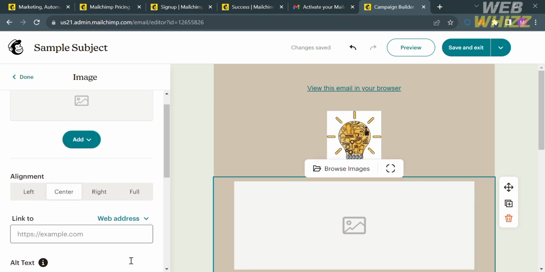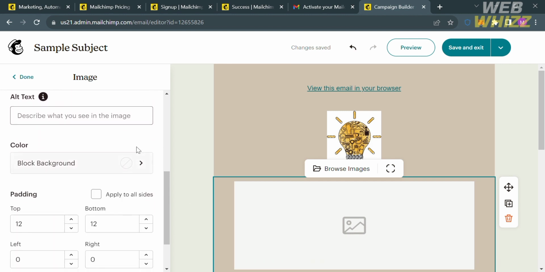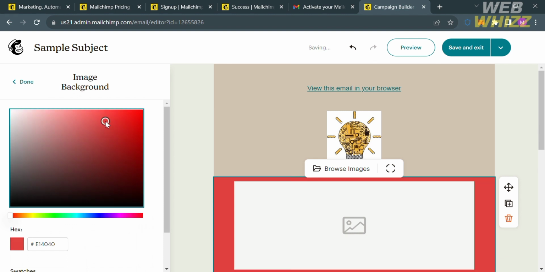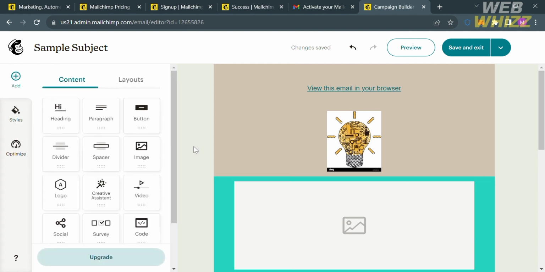Aside from that, below this image, we could also change this one by clicking on it, and it will show you on the left side panel some of the tools. I'm going to choose to change the background color of it. After successfully changing the color, just click this done button right here. If you also want to add an image, you could do so by clicking this add button right here. Aside from that, you could also add content, including this text right here on top of it.